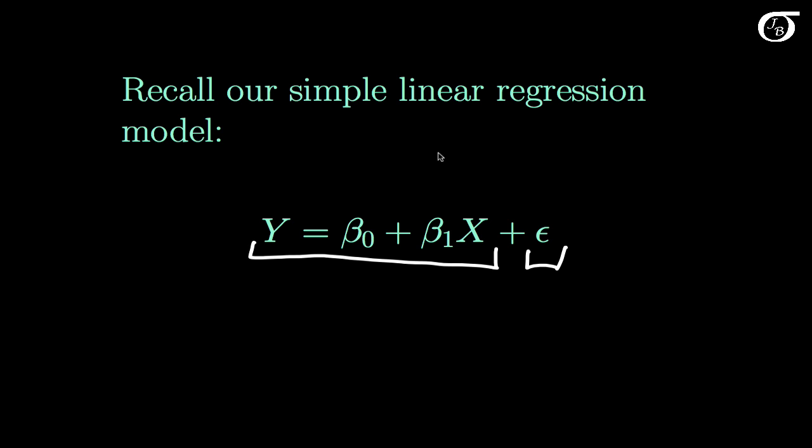One important notion here is that if beta 1 is actually equal to 0, then this term would drop out and y would not have a linear relationship with x. Or a little bit loosely speaking, the value of y would not depend on the value of x. So investigating the value of beta 1 is an important point for us in a lot of practical situations.